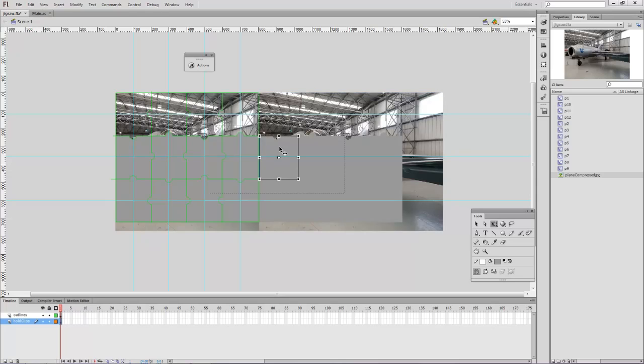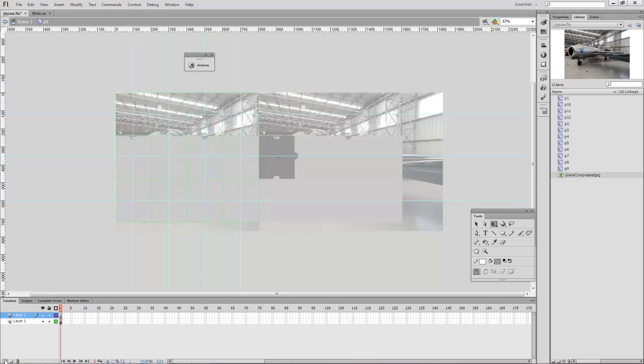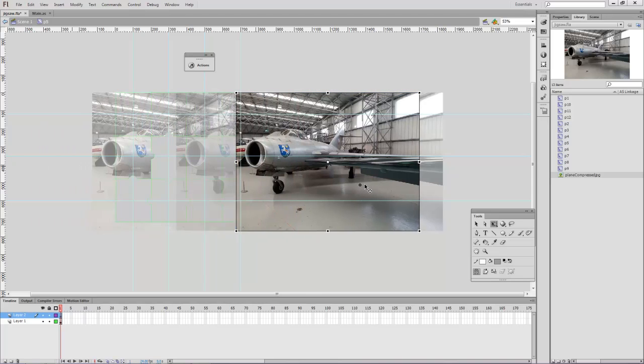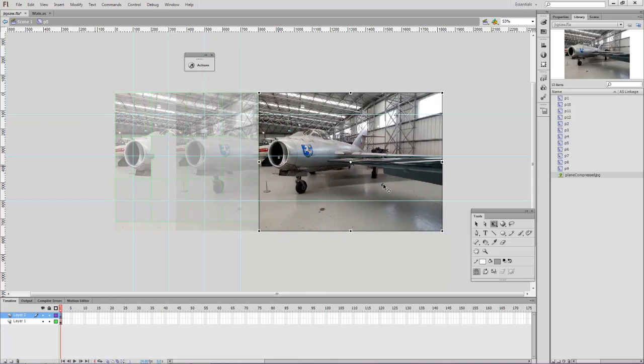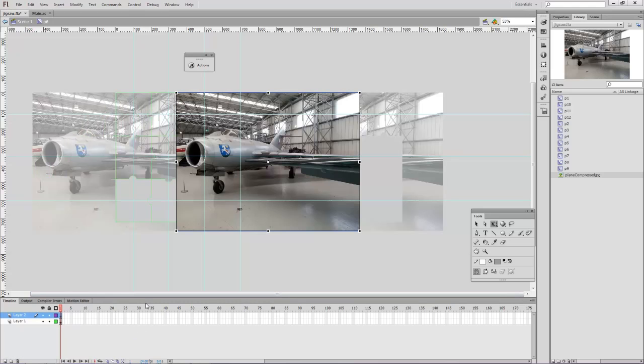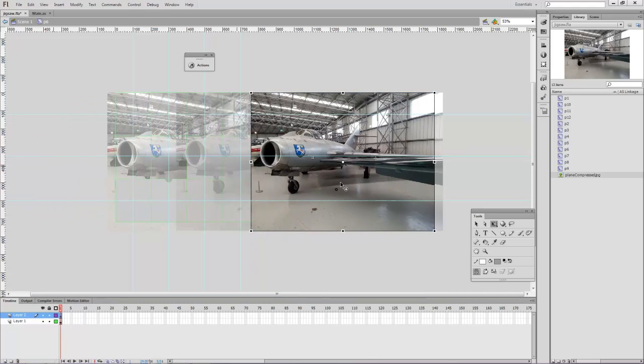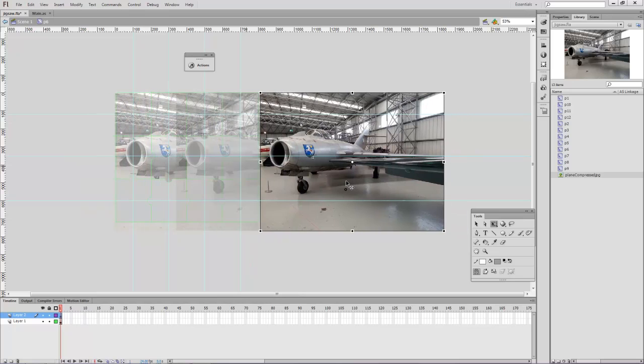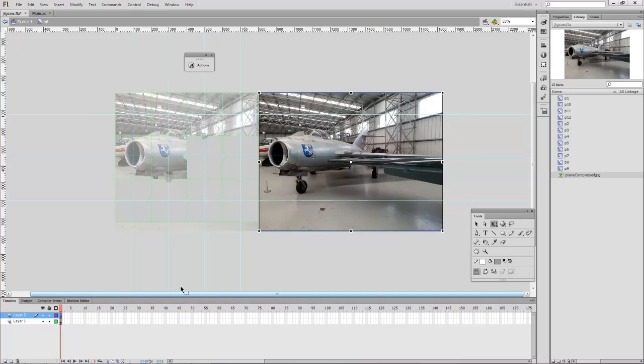There we go. And again, this time it may not snap to the top edge because it will be relative to the movie clips that we're editing. But thankfully it's actually aligning to the top edge anyway. Start off with, so all we've got to worry about is this green guide here.